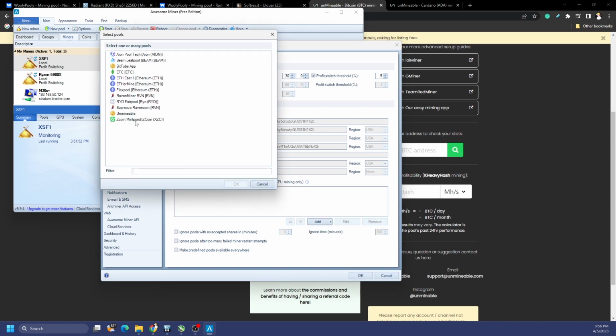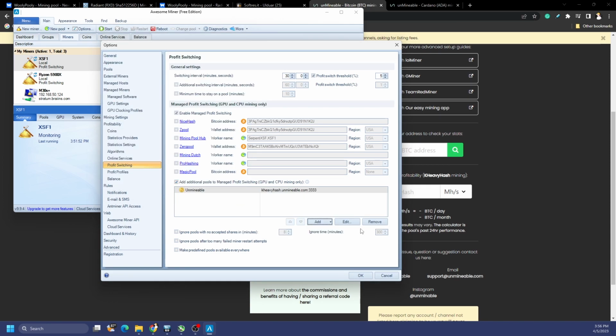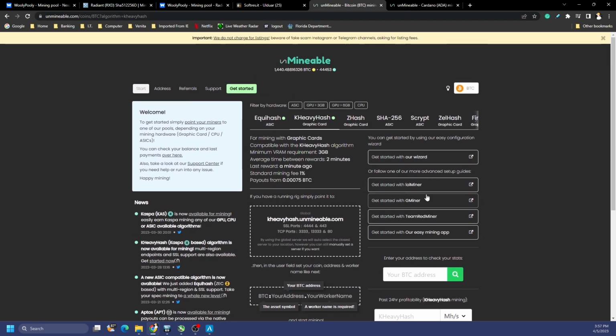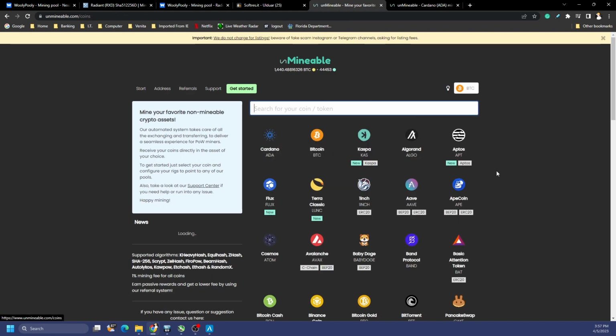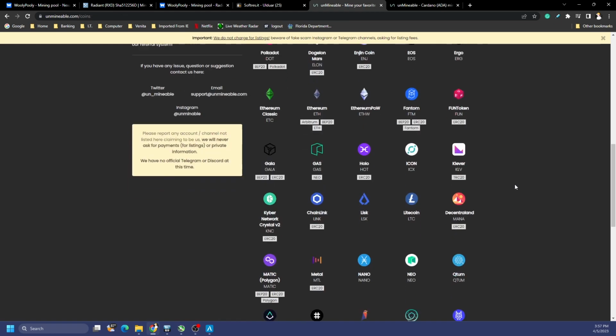I'm going to add an existing pool, and I'm going to choose Unmineable. Again, this will mine Kaspa or the kHeavyHash algorithm, but pay us out in Bitcoin, the way I have it set up right now. You can adjust that and get paid in Litecoin or whatever you choose, whatever coins are supported by Unmineable. You'll see it all down here on the first list.